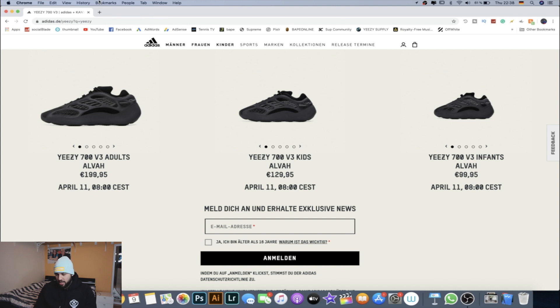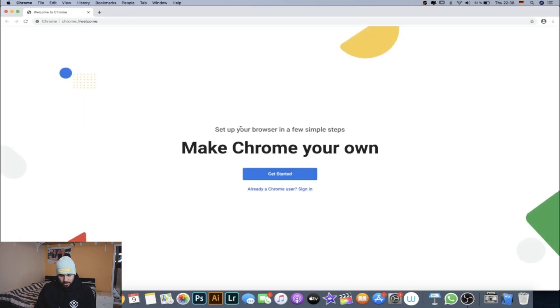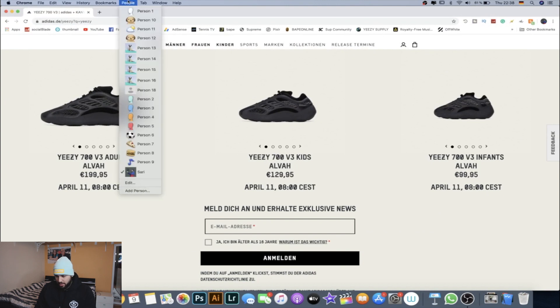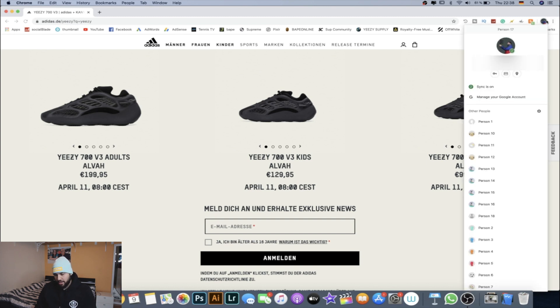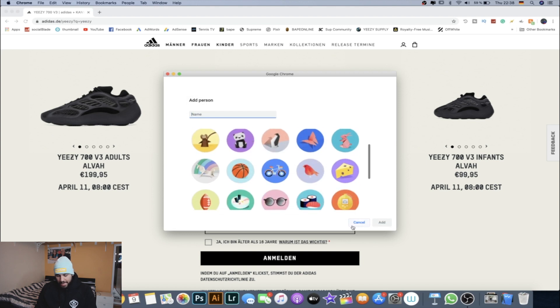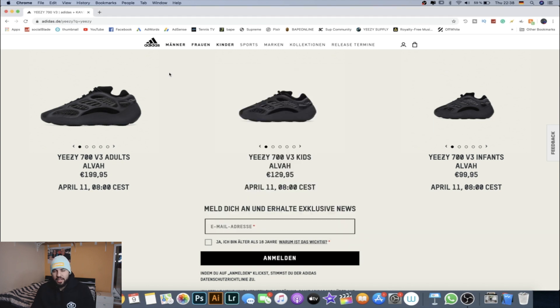This is my main user over here. If you don't have any users, you just click on the People tab and then click Add Person — that should open up a new user. I have a new user now which is Person 18 — I have 18 users. If you don't have the People tab you can click on your main user picture on the side and find it there, then click Add and choose a picture or name. You can add up to 20 users.